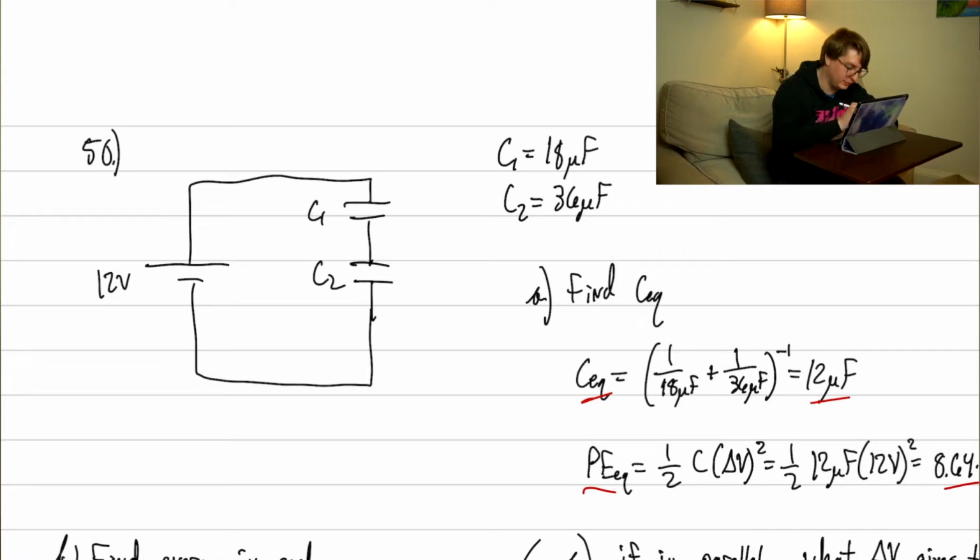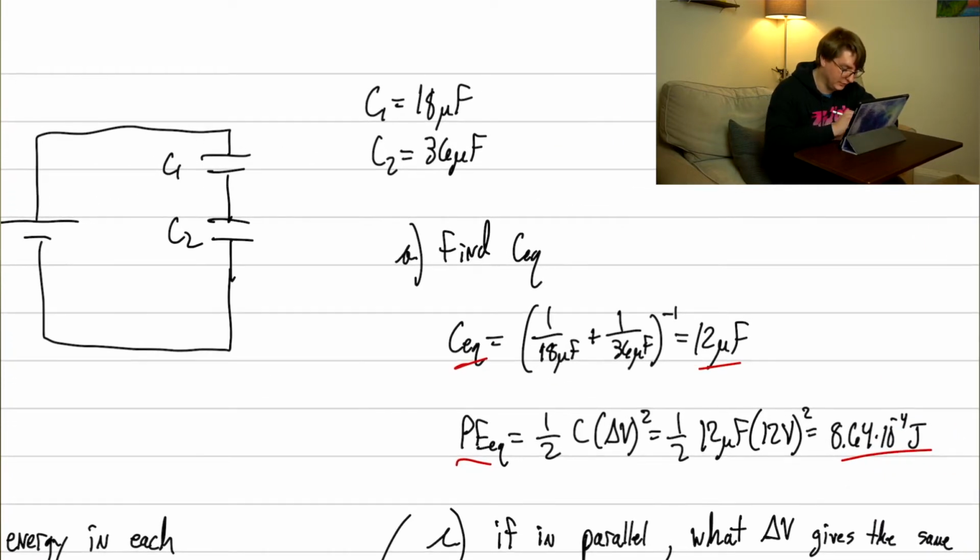First thing we want to do, we have two capacitors. We know their capacitance. We want to find the equivalent capacitance. We break these down to one capacitor. What's its equivalent capacitance? The one capacitor that, if I switch them out, wouldn't change anything. Well, these two things are in series. I can use the rule for series, the 1 over rule, to find the equivalent capacitance, and I can find the potential energy of that too if I wanted to.